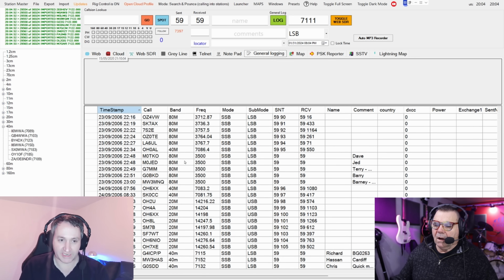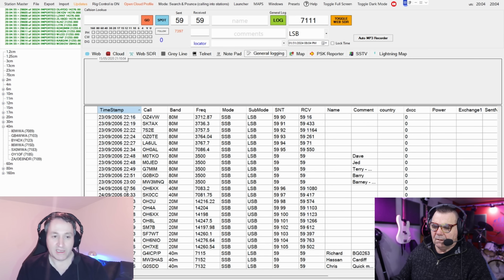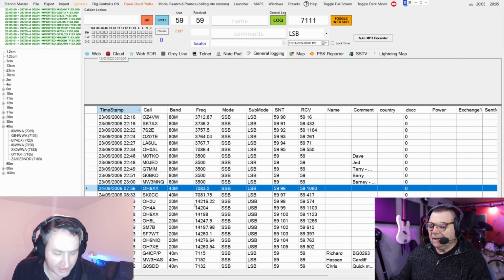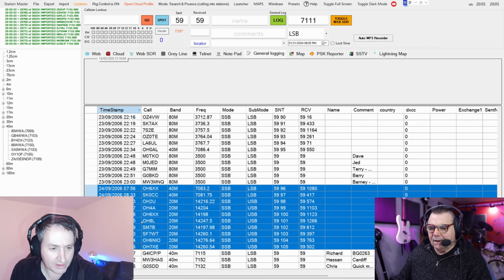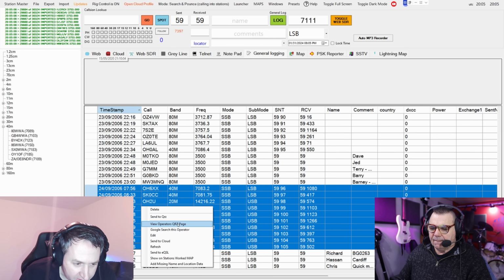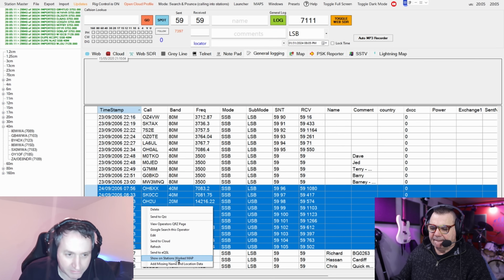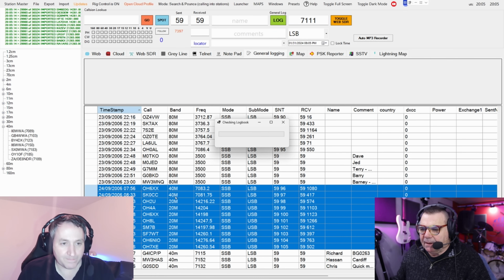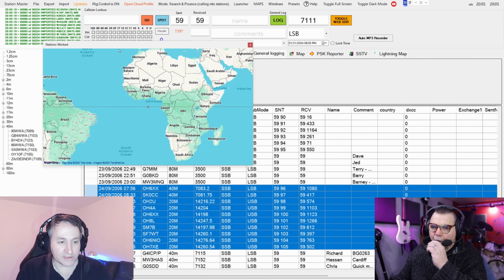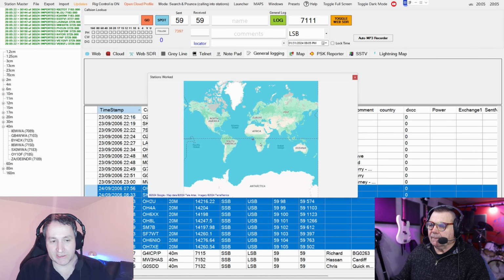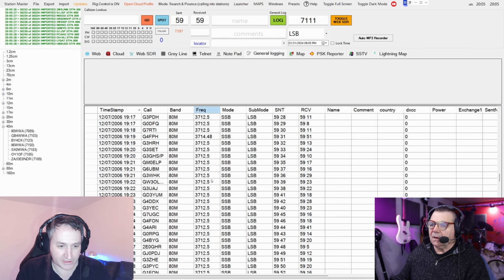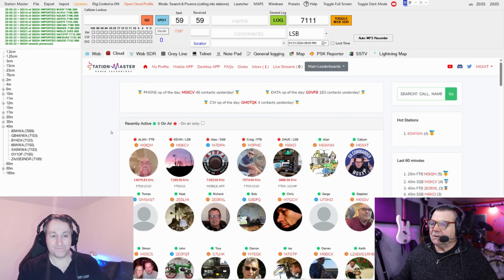So you don't need to go to one of these external websites to generate a map. I'm not sure if it's going to work for you, Cal, because I don't know if it's got all the grid locators in there. But, yes, of course. What do I do? Right click there? It's show stations worked on map. It's the second option up. It might work. We'll see. It probably needs to catalog it all. No, it's not going to do it. I think that bit is trying to get the details from QRZ, and obviously you don't have the subscription, so it's not going to work. But okay, fair enough.